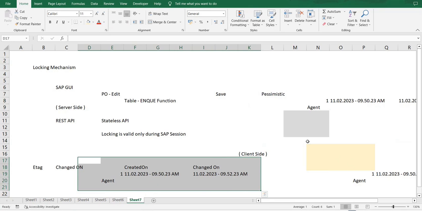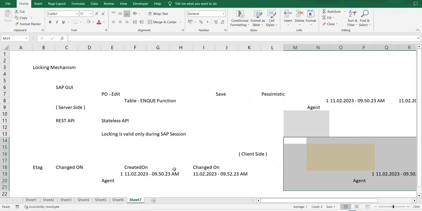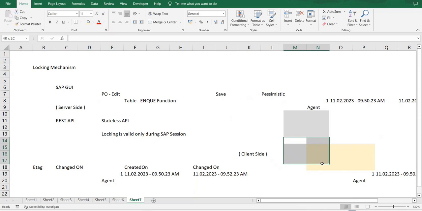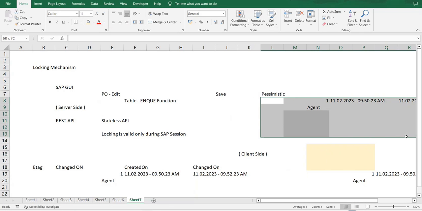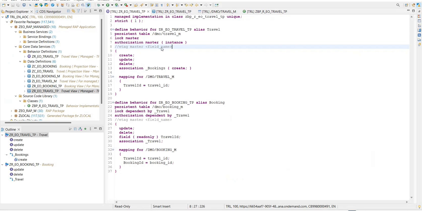So that's why the information which this person updated will be persisted. Otherwise, what would happen is, if this information is not validated, the system might override whatever this guy has done with the request which this person is sending. That's where the e tag comes into the picture, and that's where, if you see, there is something called e tag. That e tag should allow you locking. So there are e tags of multiple kinds: e tag master and e tag dependent. As we understood the locking, e tag is also the same. It's also there for the same purpose.